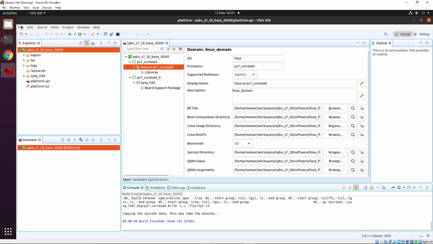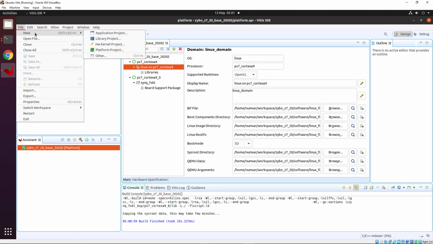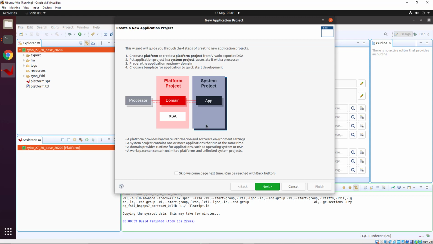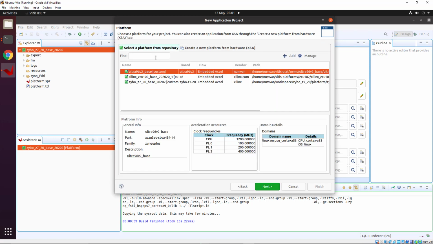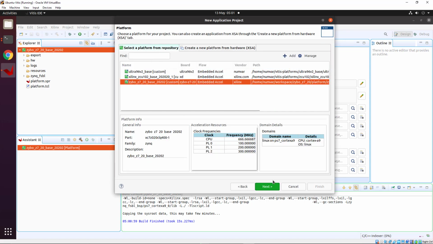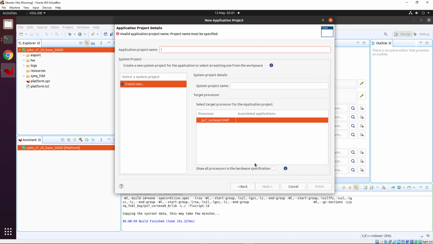To test the platform, create a new application project. Choose the created Zybo platform. Please make sure that you do not select the previous version that maybe exists on your system. Choose vector_addition as the project name.